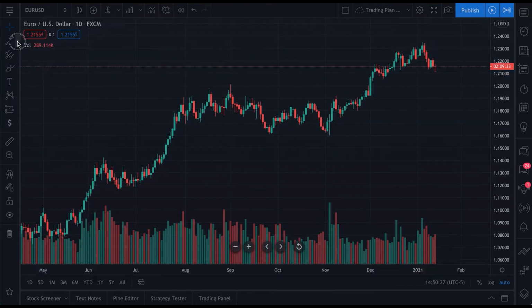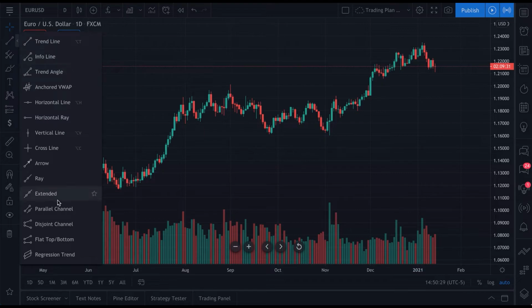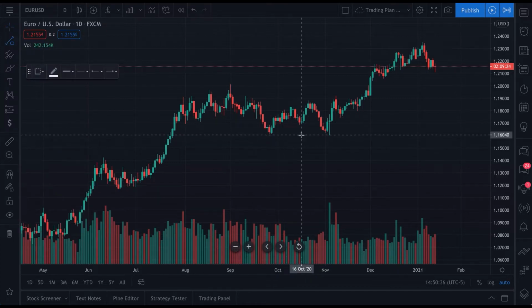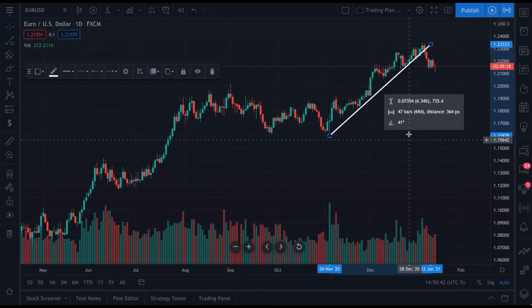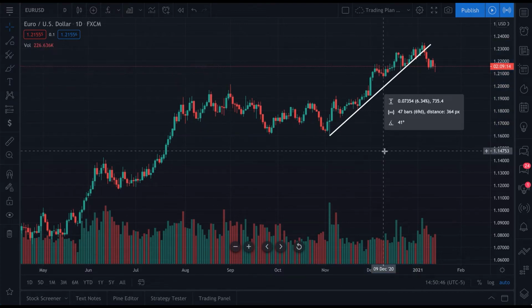And why don't we now get into some of these tools further down. So let's keep it going. The info line. The info line is so cool and so underrated. What is it? It is the trend line tool. But look what's happening. The info line is actually showing us these statistics about the trend line. That is absolutely invaluable because now you are starting to measure things like the degrees. How many bars are included in this trend line? The distance. Just all sorts of interesting things.